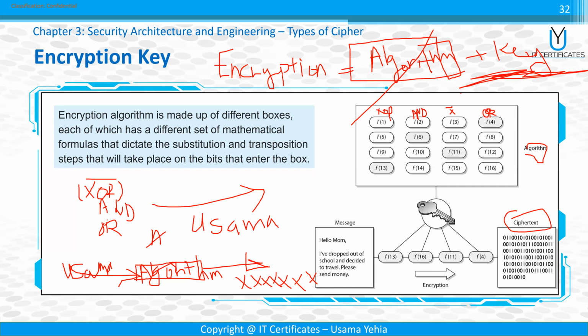Okay, I want to encrypt the word Osama. To encrypt it, I have to enter it into a specific algorithm. Here is the algorithm which will be used to encrypt Osama. Which function should be applied? Is it F1, 2, 3, 4, or some of them, or all of them, or none of them? Because by the end of the day, encryption is a group of mathematical operations that should be done on the clear text to be changed into ciphertext. Badr is saying all of them.